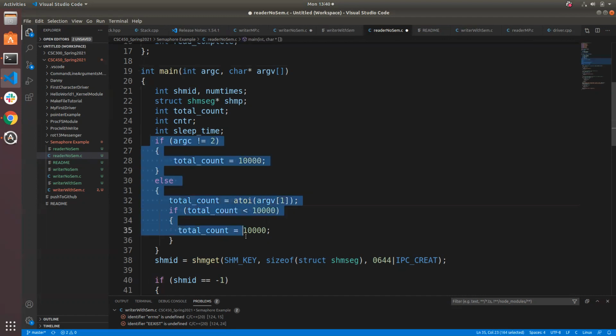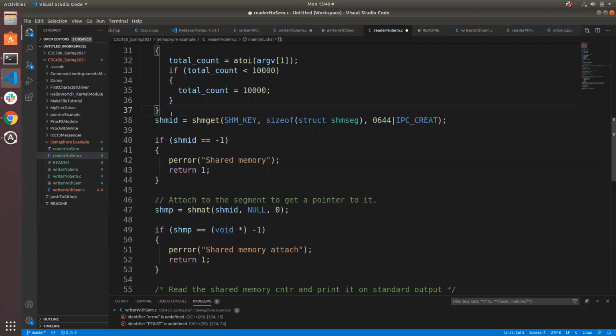All right, well, this if-else structure's whole goal is just setting this variable total count. Total count either defaults to 10,000, or if you wanted to put in something different that was greater than 10,000, it'll let you do that. Otherwise, it's going to set it equal to 10,000. You can't set it to 4,000 or something for no good reason. Those are the rules this conditional has set up. All right, so we can just make the assumption here that we're going to call this with no command line arguments. So this variable total count will be equal to 10,000. Fine.